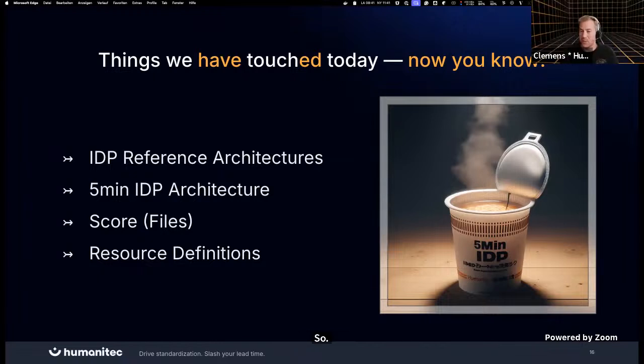Right. So to recap that quickly, things we have touched today. So now you know about IDP reference architectures. I think they are a really interesting topic, not only because they allow you to very quickly get to something that you can credibly test end to end and also show to people inside of your org and ask them, like, hey, if you would have a few wishes as a developer, would some of them be for something like this, or is that completely in the wrong direction? You can get there so fast.